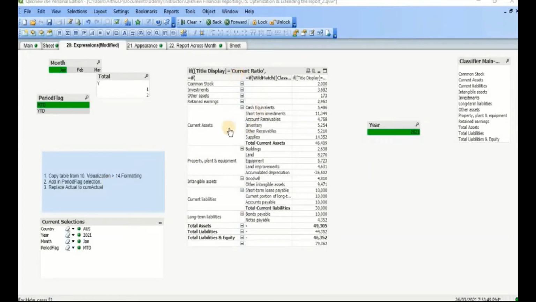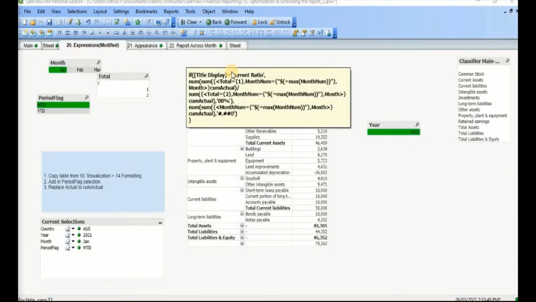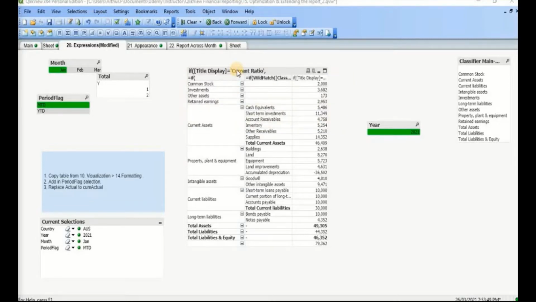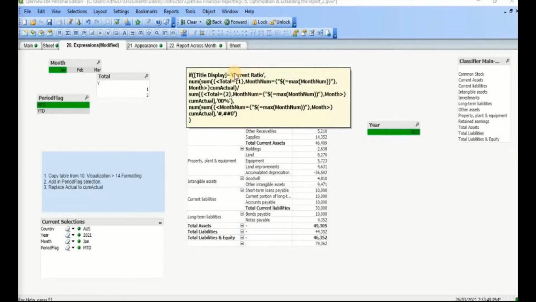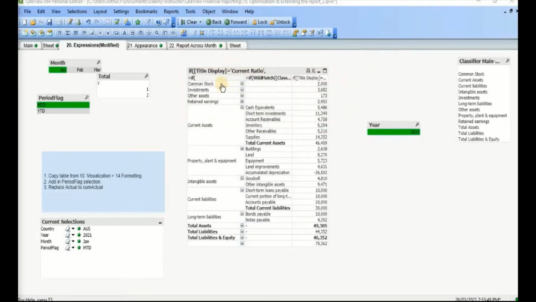Today we're gonna beautify our appearance on this pivot table here. The first thing we're gonna do is change this to a proper title. When we hover over the title, this long expression is blocking all of the view of our table. We don't want this. We are going to give it a proper title name.